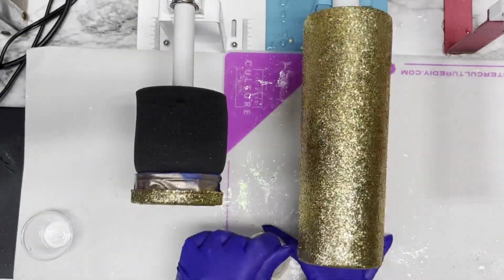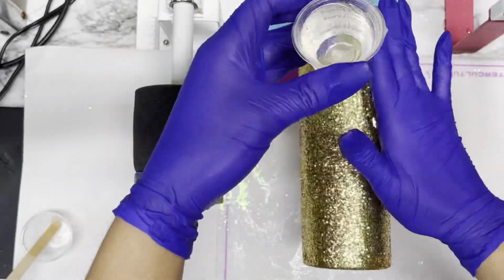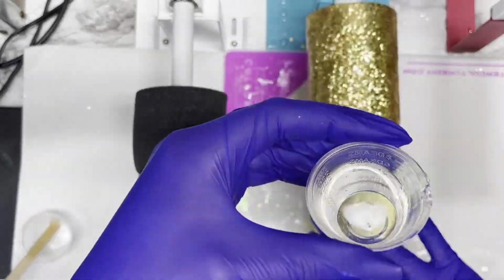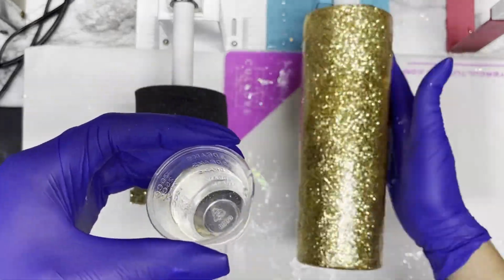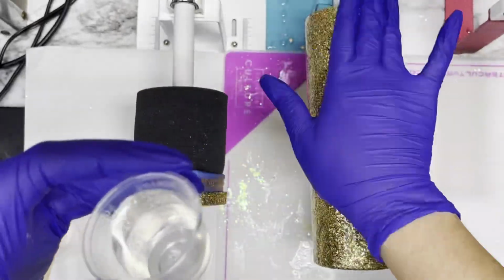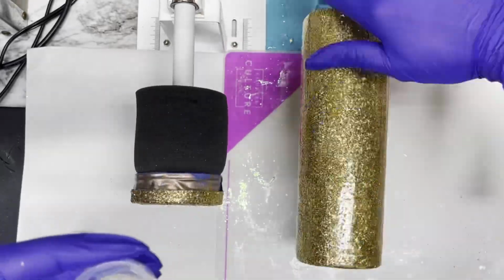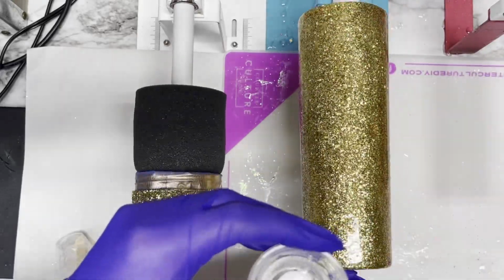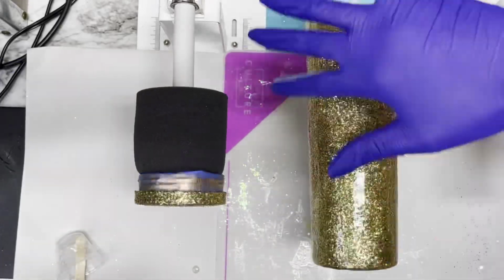That's it for that. Once you let that fully cure, we're gonna go ahead and apply our resin, and you're gonna wanna go ahead and resin until your tumbler is completely smooth. So for this tumbler, it took me 2 coats of resin. So the first coat I let cure, and then I went in with a second coat, let cure. After that is fully cured on both the tumbler and the lid, we're gonna go ahead and sand that down a little bit.